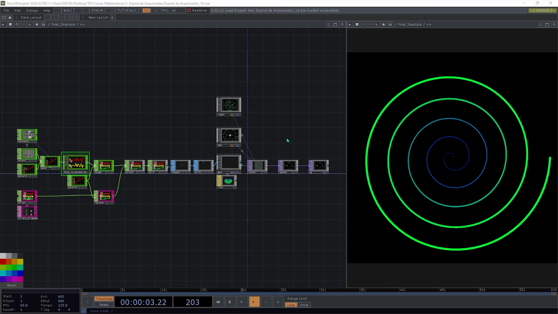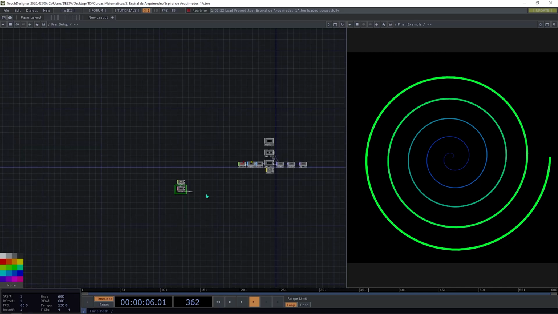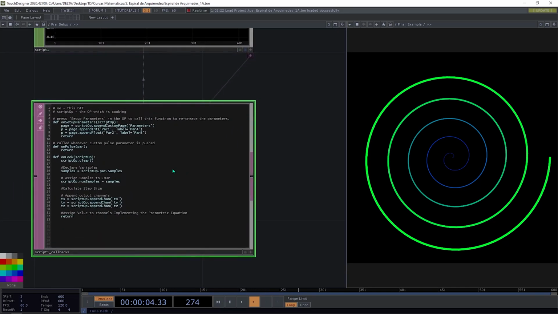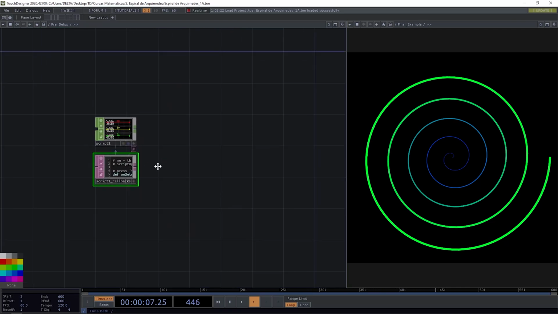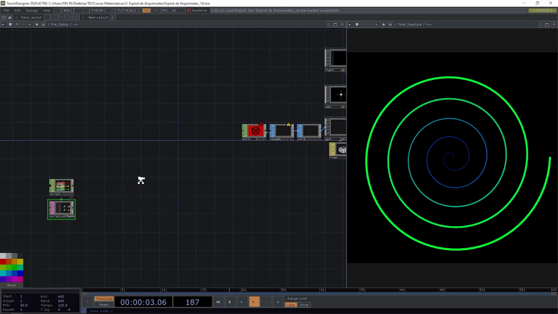Spiral on TouchDesigner. So first thing, we're gonna end up with a network like this, but the file that I'm gonna share with you will have these two containers. This one has the example you're seeing here, and we're gonna start with the equations in the pre-setup container where we have some snippets of the code, so we can easily save some time on doing this.